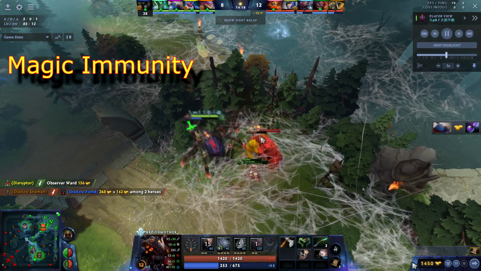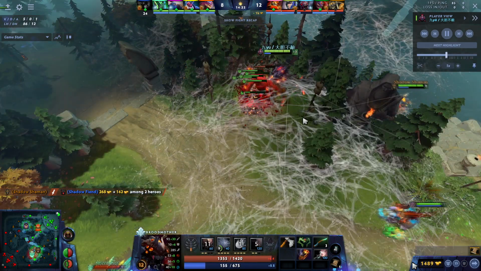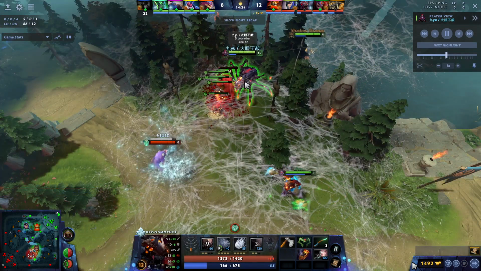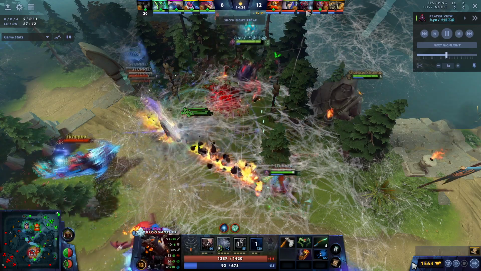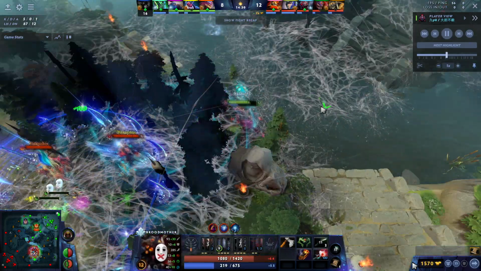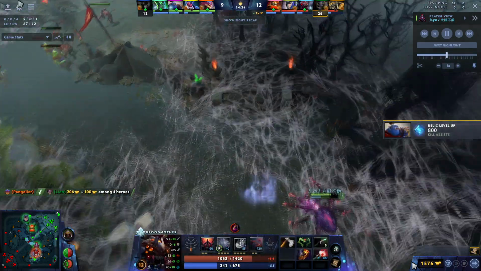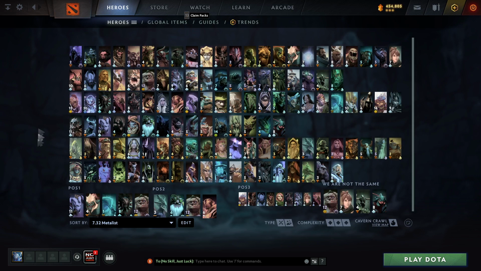The pure reason why to get the item and why the item is what it is: provided you're against magic damage and it hurts, and it's a variety that doesn't penetrate magic immunity in the first place, BKB will render those abilities completely null. I want you to do a little thinking experiment with me on this one. Lean back a bit, think about all the heroes that are present in the entire game and how many spells they have available to them.